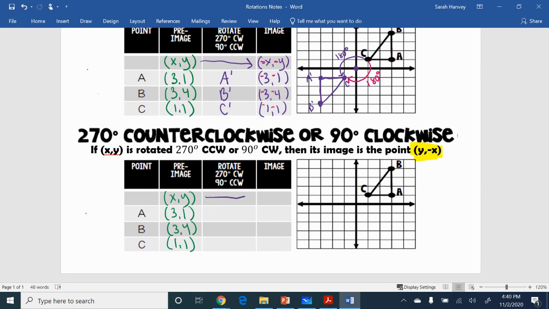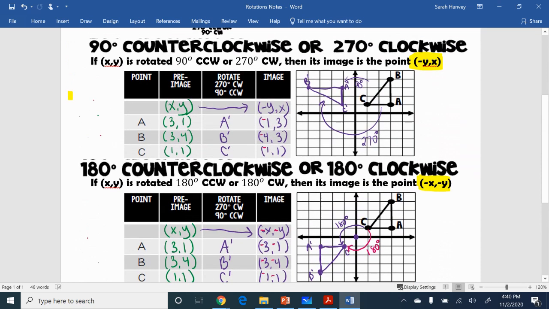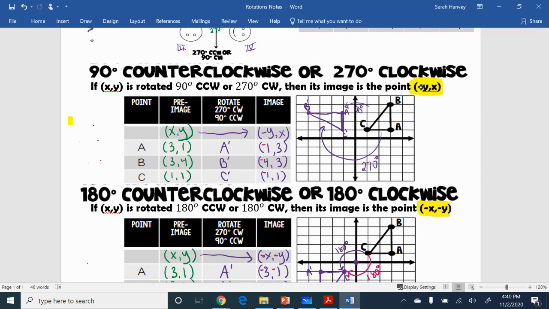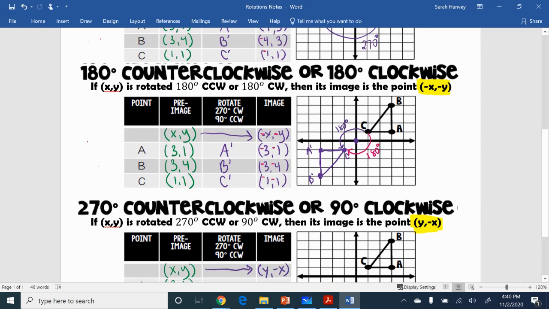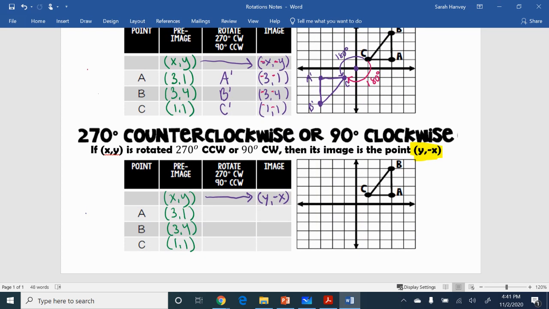So we're going to take this point, and this time we're going to rotate it 270 degrees counterclockwise. So that means we're going to go from C 270 degrees and rotate it counterclockwise. All right, so here is the rule. We're going to switch our X and our Y. But this time, instead of what you see here where we made the Y coordinate negative, we're going to make the X coordinate the opposite.